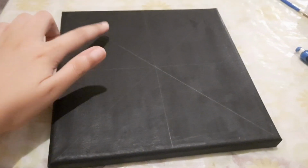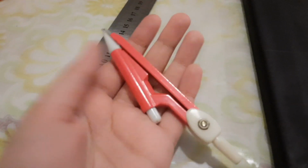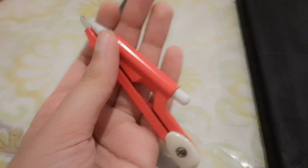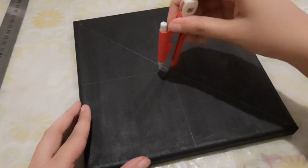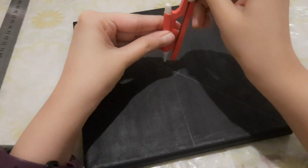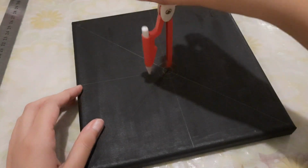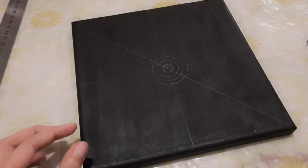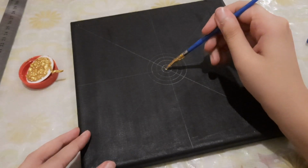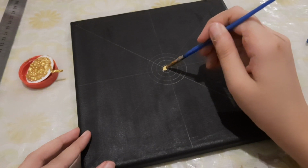Here I already drew the four lines which I wanted to draw. I used a pencil so that I can erase it later. I'm going to use this compass to draw the circles on my canvas. Now I'm going to use the gold paint and fill up the center point so that I can get a circle.